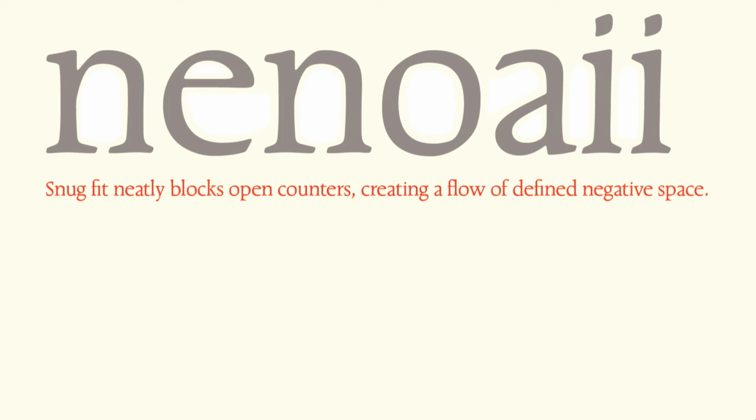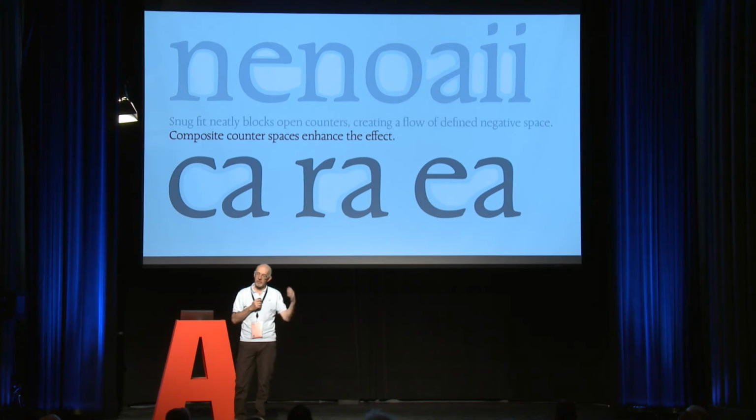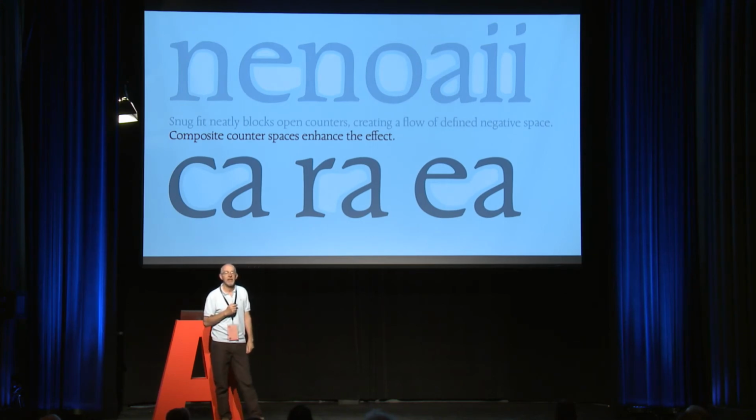Why should this be? Well, I think it's because in this style of incunabular type design they really did privilege the shape of counters as white space over the white space between letters, and certainly on a par with the effect of the positive strokes in a typeface. And the open counters were designed in such a way that when they butted up to the adjacent characters, they created pseudo counters almost closed off. And one particularly sees that in combination with the lowercase letter A.